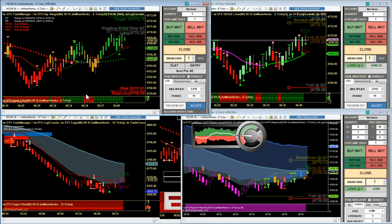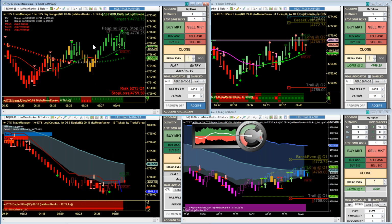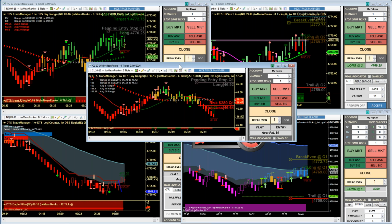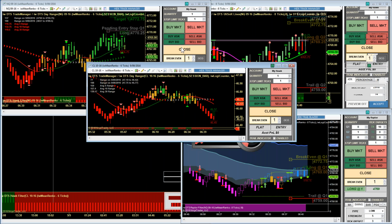So across the board, we seem to be getting a little bit more bullish on the NASDAQ. We can close out our crude oil trade. So here's crude on the hawk. Never did give us that failure. So we're back down here now, retesting the lows, so we can cancel that trade entirely.